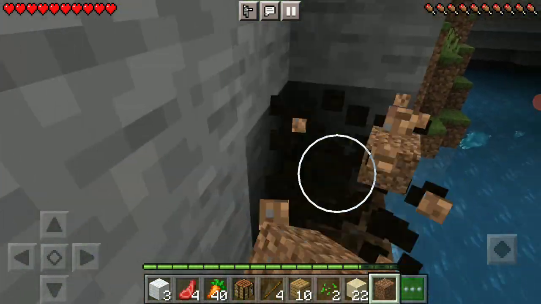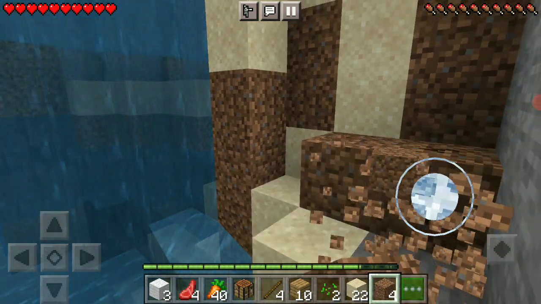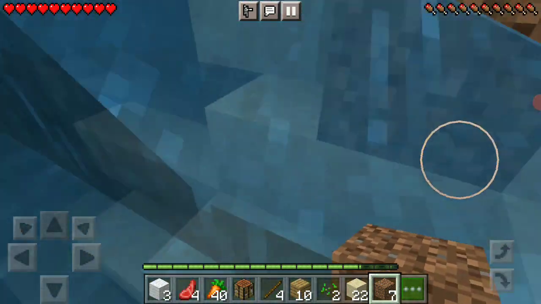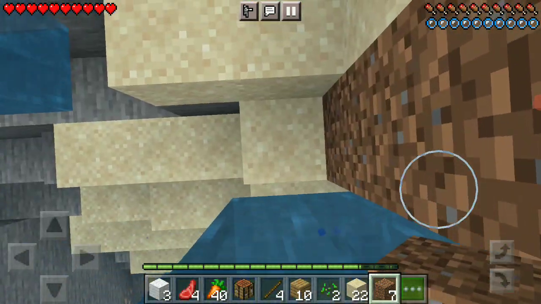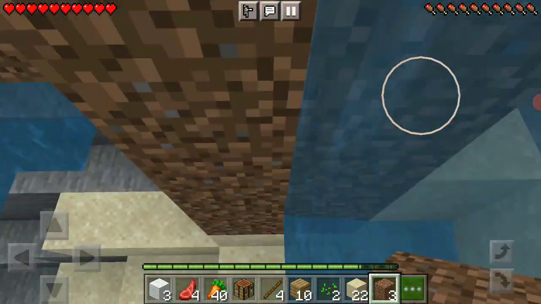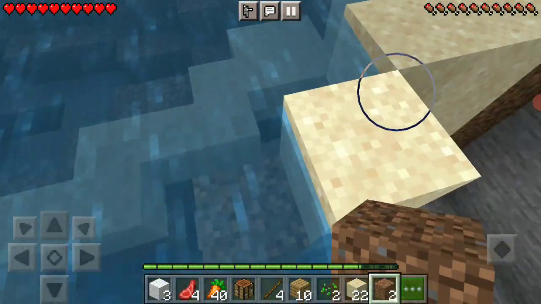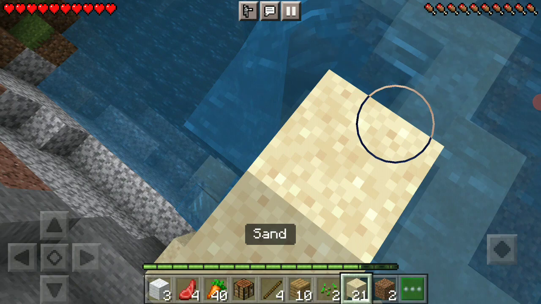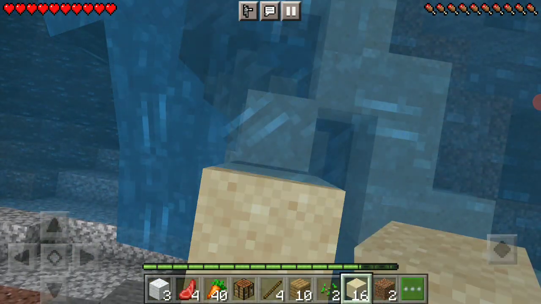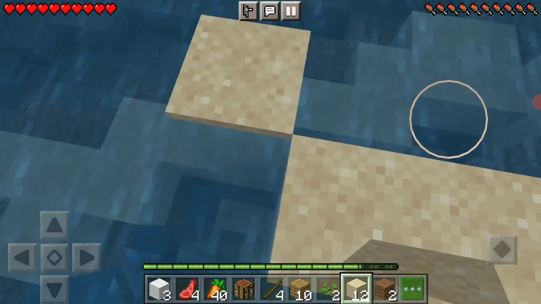And, of course, I'll mine my way back up with dirt. That was actually quick how it turned into. Okay. Let's place dirt. So one more dirt. Let's place sand. Let's just keep placing sand.